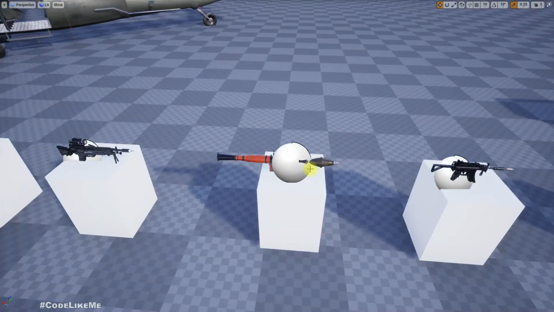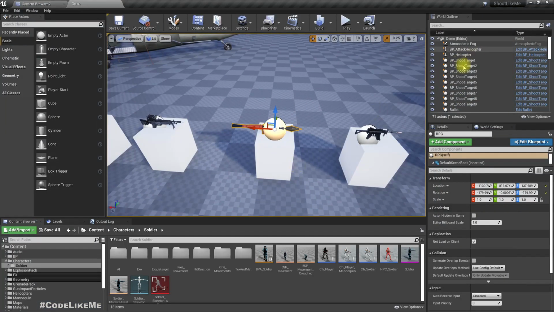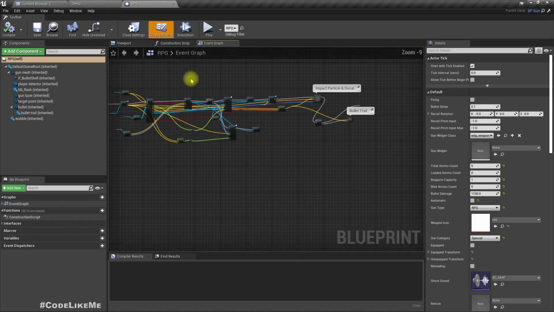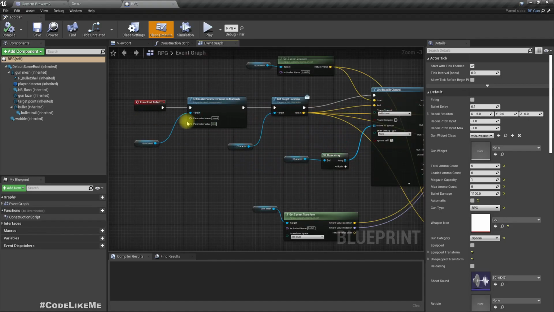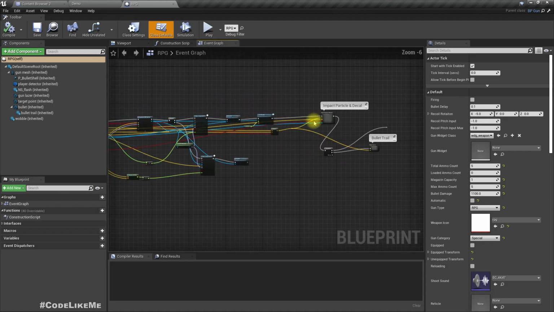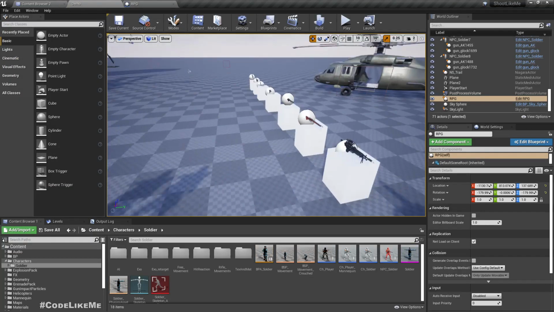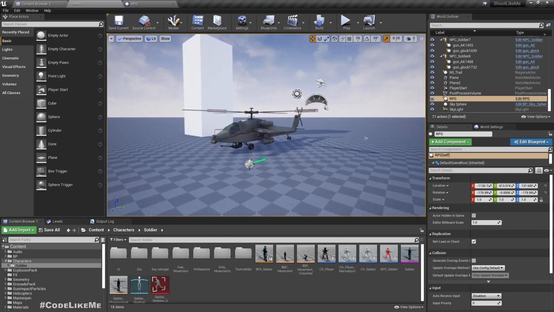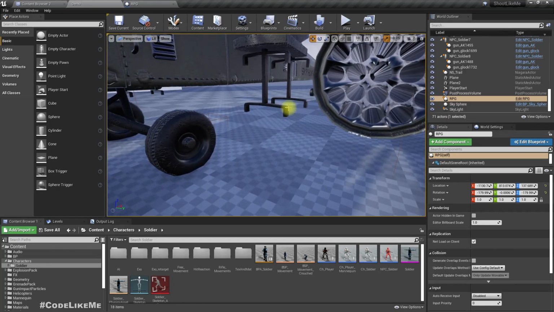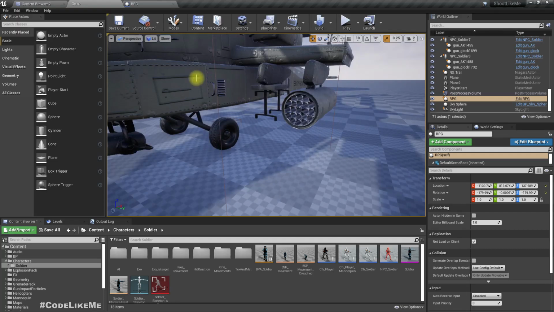Right, now let me open this blueprint. And here this is the way we have implemented the emit bullet. Let me keep this aside for now, and I need to attach these rockets here.